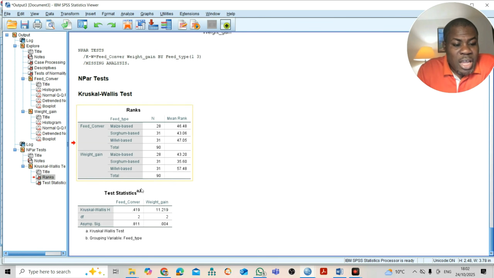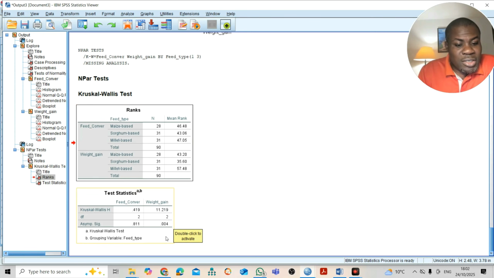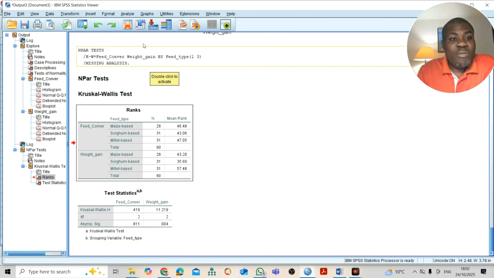Now remember that if we had come to this point and this is not statistically significant, we will fail to reject the null hypothesis, and then we will report this result exactly the way it is, and that ends the analysis.